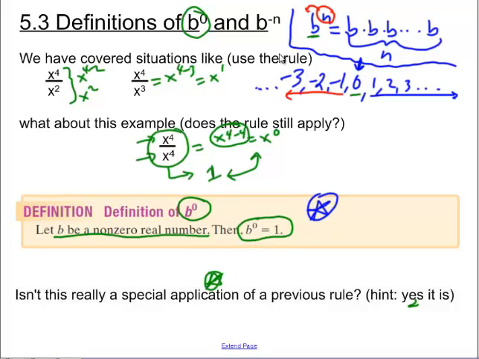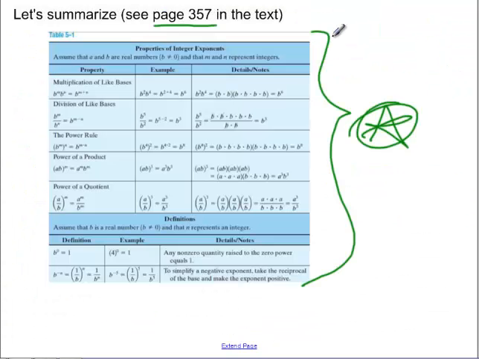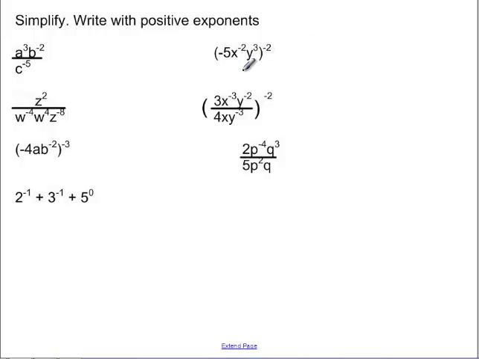We're going to remember our definition of b to the nth power, and that's probably something that we will need to remember as a take-home message. B to the nth power is b multiplied by itself n times. B is the base, n is the exponent. So let's go through a couple of examples of using some of those rules.